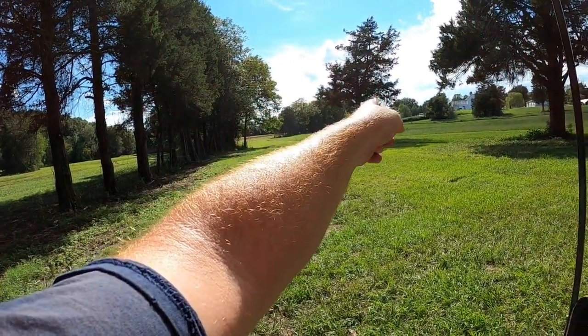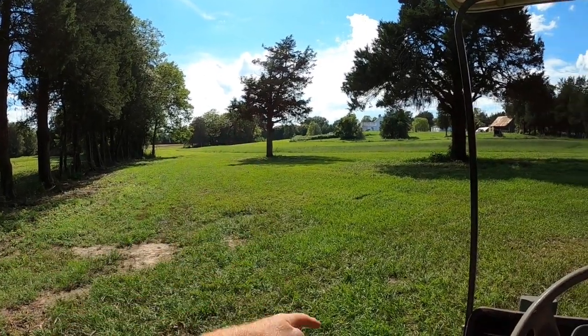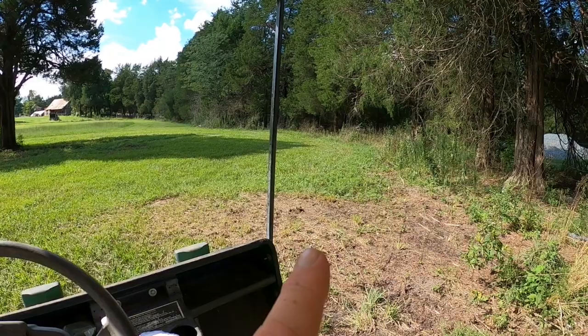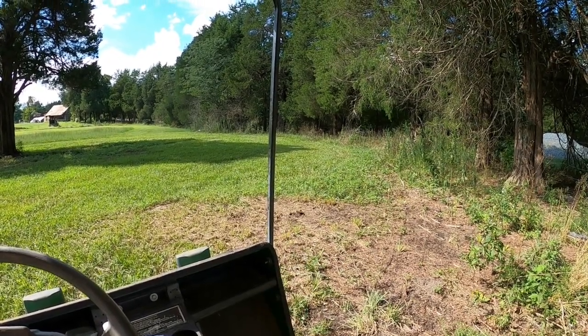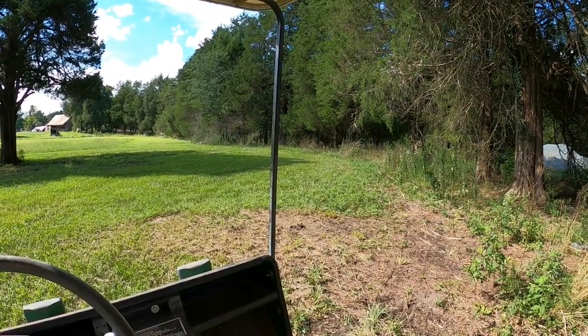And then we finished all that up there on the top, which was the property line, and of course there's the other brush pile. So this field's pretty much ready other than this line here, and I don't think I'll be able to tackle this until it gets real cold, I guess you would say, and those bees get dormant.